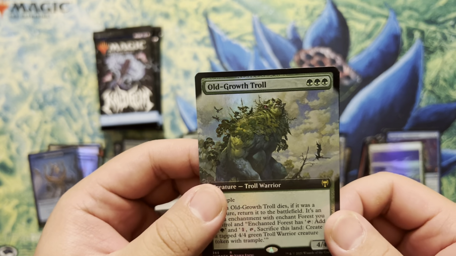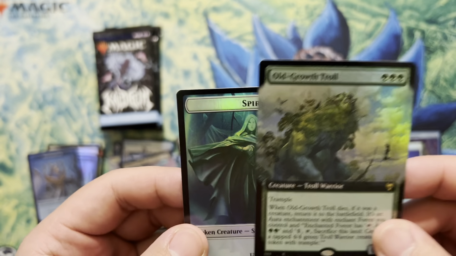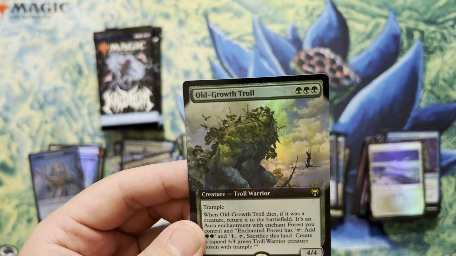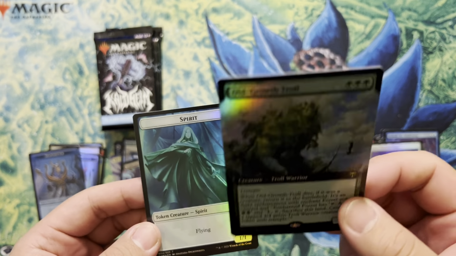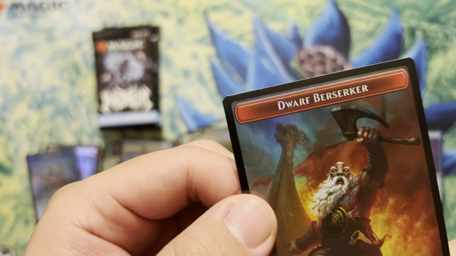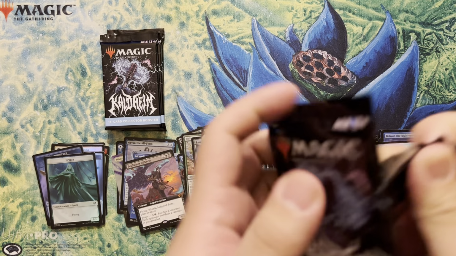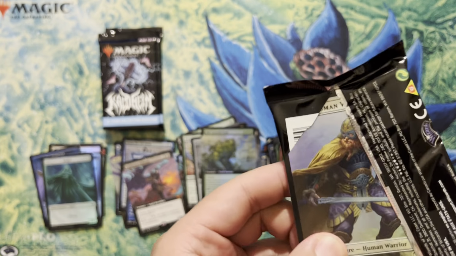If you ever play standard and you see mono green, you hate Old Growth Trolls, right? It's a great card, but annoying to deal with because then it comes back as two mana, and they can also sack it and make another 4/4. So it takes like twice to get rid of it. Still a good card. And now we have a Spirit that turns into a Berserker. Okay, so that's 9 packs out of the way now.